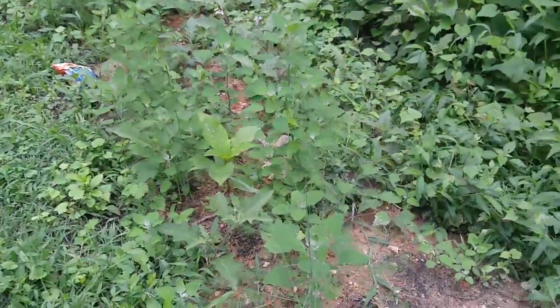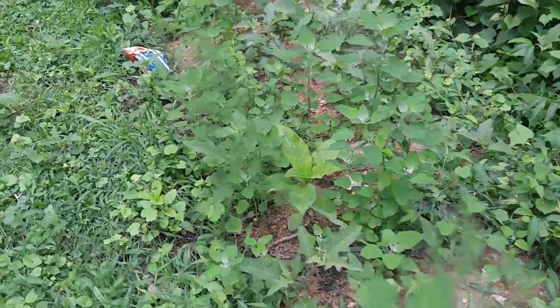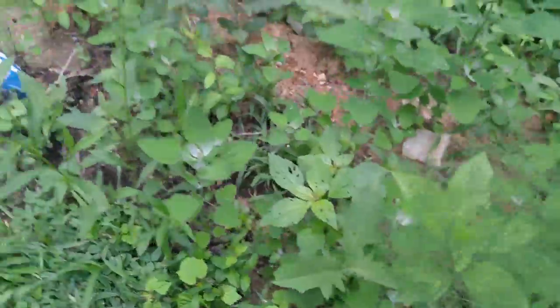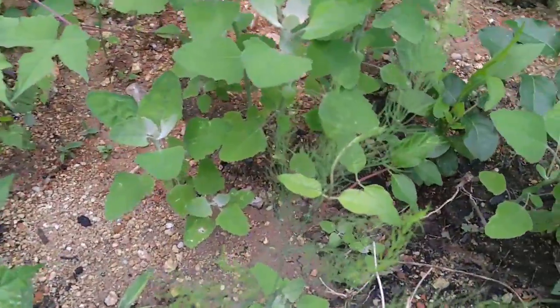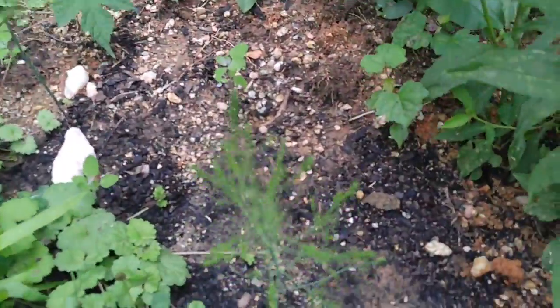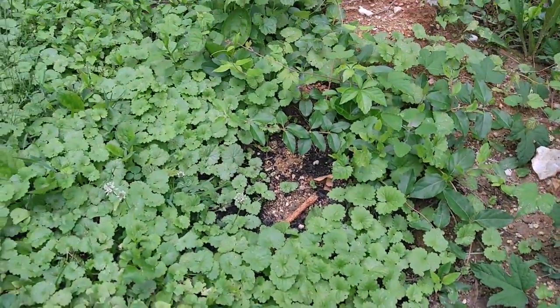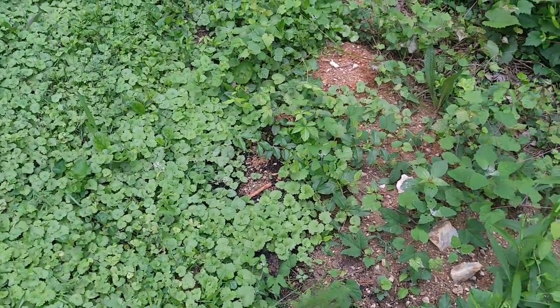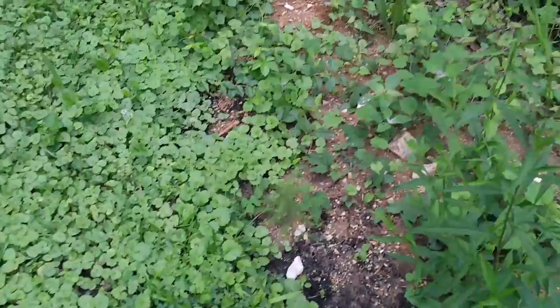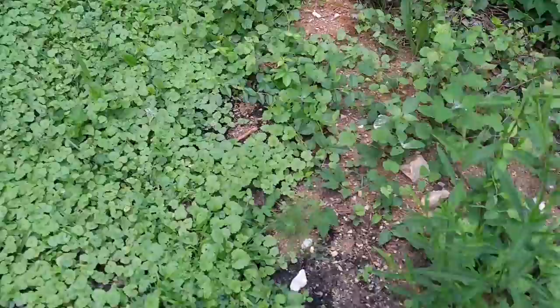I'm going to start and go a little backwards today. All five of my green asparagus have come up and two of my purple asparagus have come up. The third one should be down there but has yet to pop up, so other than needing to weed around these things, I'm pretty happy with those results.